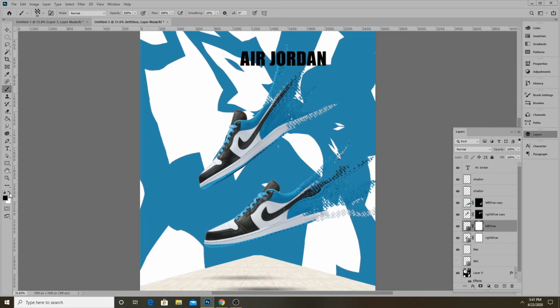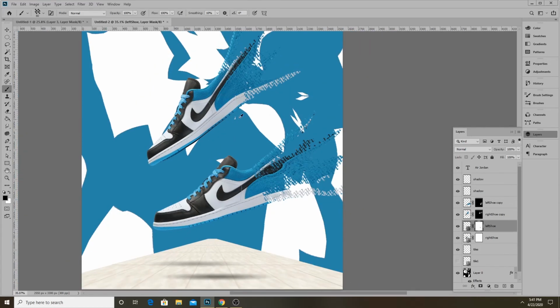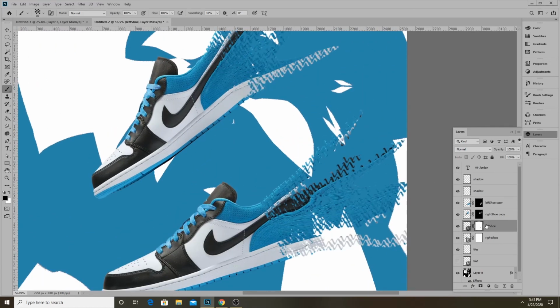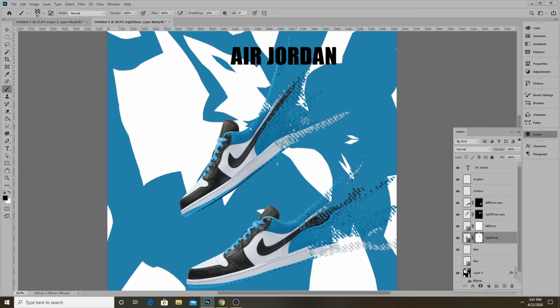I'll do the opposite here. I'll paint black a little bit. Yeah, I'm just trying to get rid of some of the shoe. Go back to this one now. This is like erasing some of the shoe. It looks like there's holes in it.